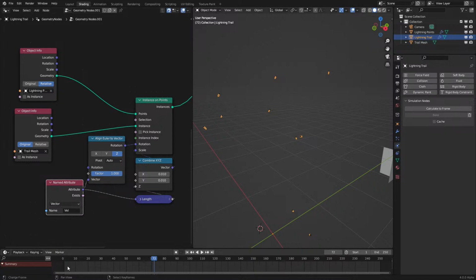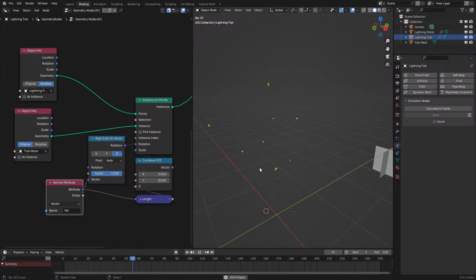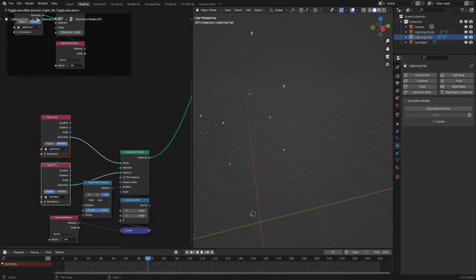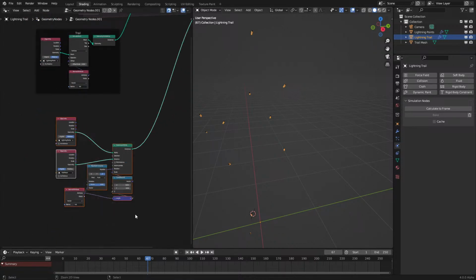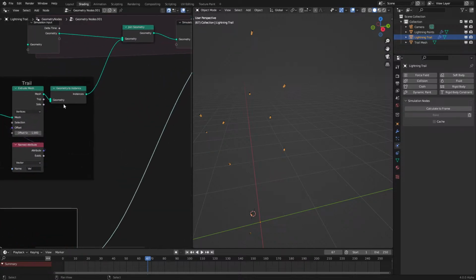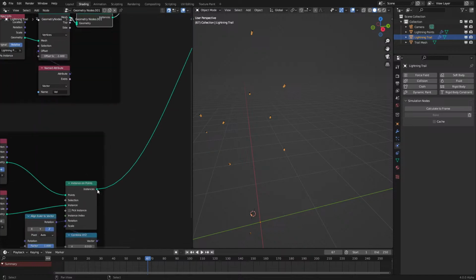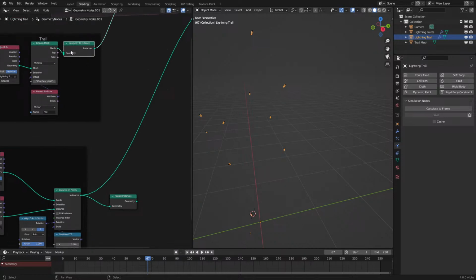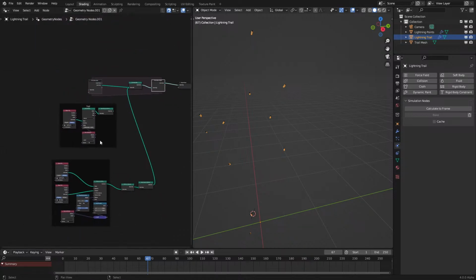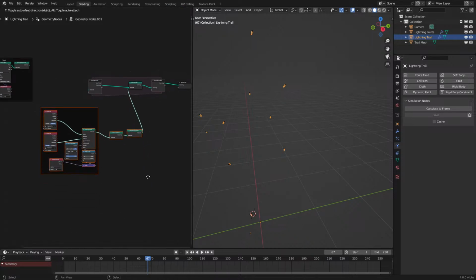Yeah, here we go. So there we go. 0.1 I think is good, and we can see that there's a trail for 1 frame. Now what we want to do, let's go and put that into the frame. We want to join this into there, but I think we may want to convert the instances to geometry using the realize instances node, and then change them back into instances just for speed. That's the speed increaser that we had before. So let's go and connect that into there. Let's move that out of the way.